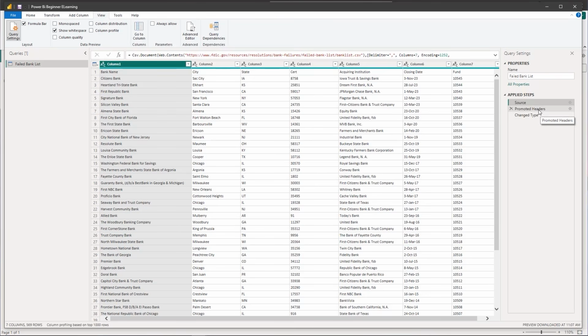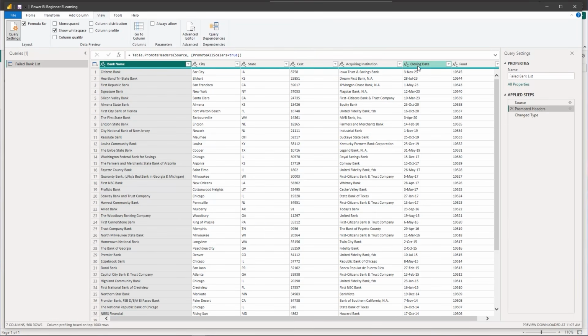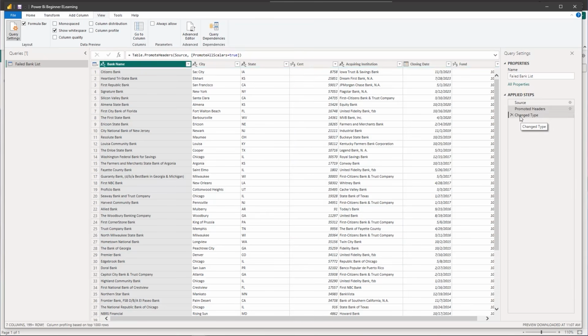This is the step where it promoted the headers. I can see the top row became headers there. And this is the step where it detected the data types. These are automatic steps that the Power BI or Power Query window did for me. Everything that you do in Power Query is an applied step.